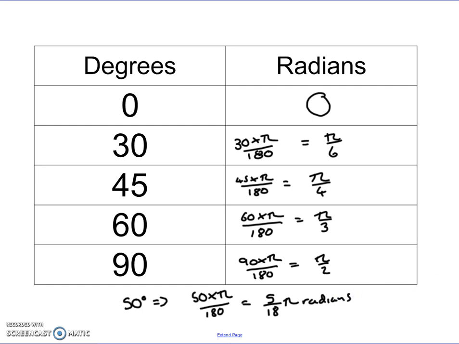Now, when we're working with radians as well, it's very useful to leave them in this measurement represented by pi. Unless it's a very awkward value, leave it that way. We want an exact answer with these sorts of things, and this is the exact value that we need to know. So this is going to come in useful as we work through the next few bits of the trigonometry when we're working in radians.